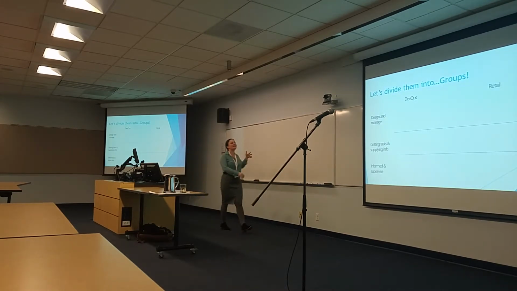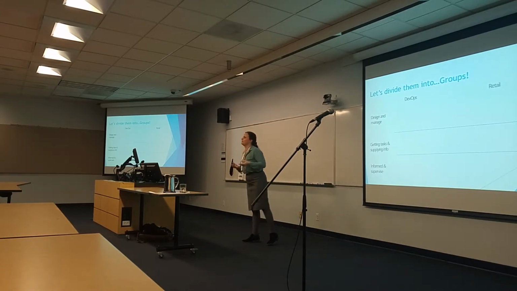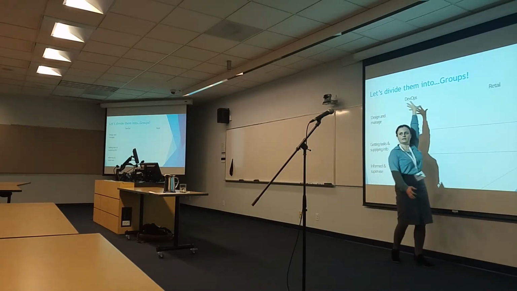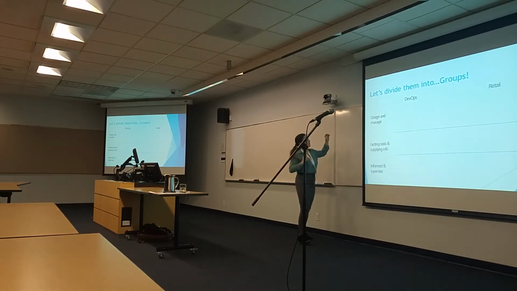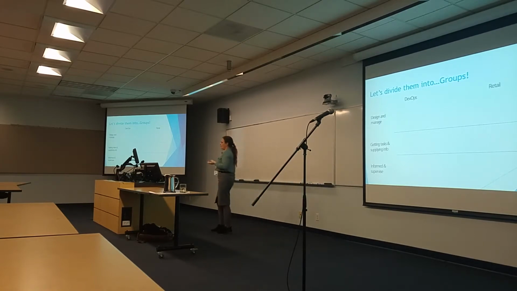so let's divide them into groups, right? If you divide them into groups, divide and control was invented by the Romans. You divide them into groups. So you have, first of all, the groups, the DevOps inside, and the second is the retail inside, and how you cooperate them together. We have the groups also by types of stakeholders, because not all the stakeholders need all the information and all the access to the information, and they are also needed in different parts. If we are working now on a specific part of the catalog in improvement, we don't need everybody. We just need the people who are part of it.